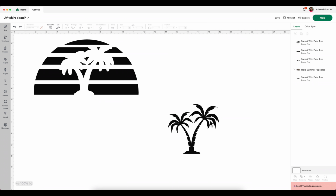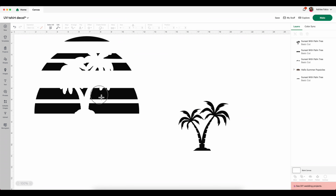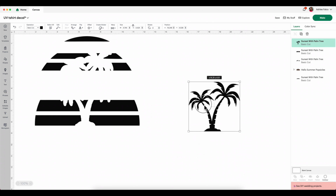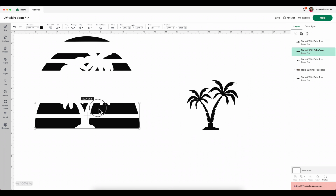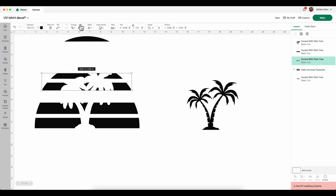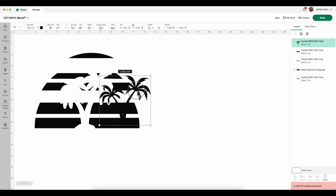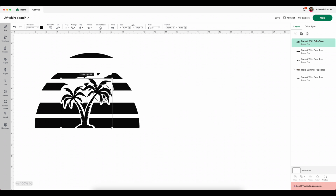So now what we have is a clip art that is separated into 4 different pieces. We're going to have black, 2 lines for one color of UV, another 2 lines for another color of UV, and then this one right here. Now I need to make sure that we arrange this back to where it needs to go. So we are going to put this palm tree over here, and I'm going to align this up to where it looks nice and good.